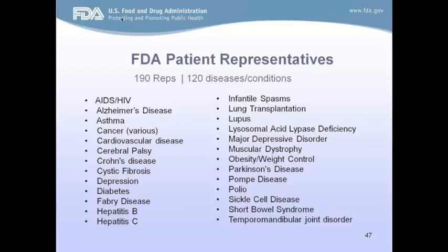Conditions represented include AIDS/HIV, cystic fibrosis, Parkinson's, and muscular dystrophy. We wish we had representation for every medical condition, but we recruit based on needs — if a medical product is not coming up for review or being discussed at a meeting, there's no need to recruit at that point. However, we work closely with reviewers and divisions to predict what's coming ahead so we can recruit the appropriate person earlier in the process.